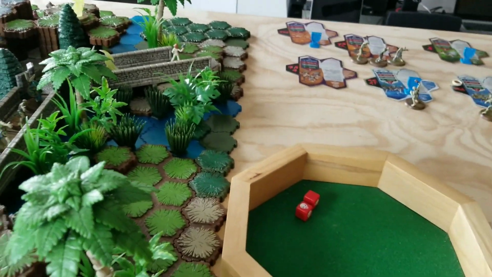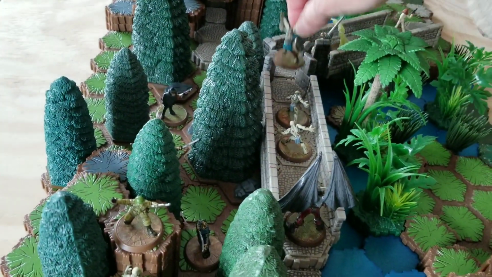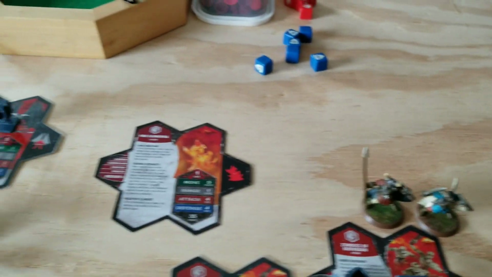Vikings are defensive 4. And looks like we got a Viking. So let it be known for the record: samurai are better than Vikings. Boom, done.